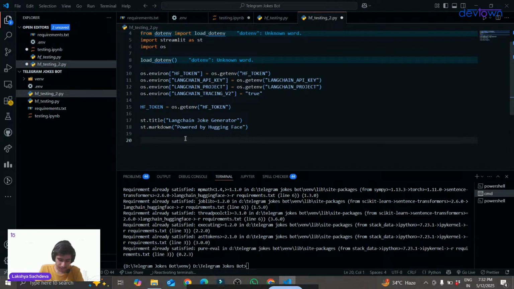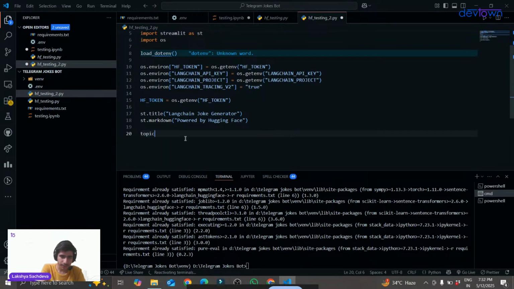So first of all, I will be needing a text input field in the Streamlit app as well, through which I will take the input from the user on which topic they want the joke. So I will use a topic as well.